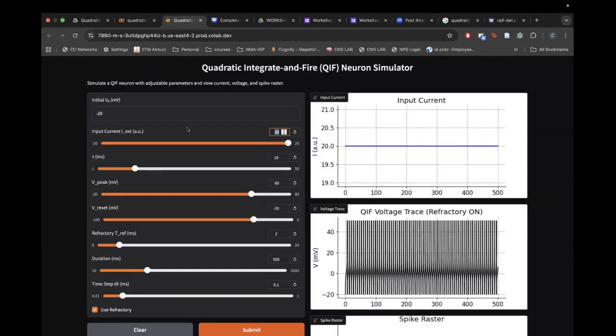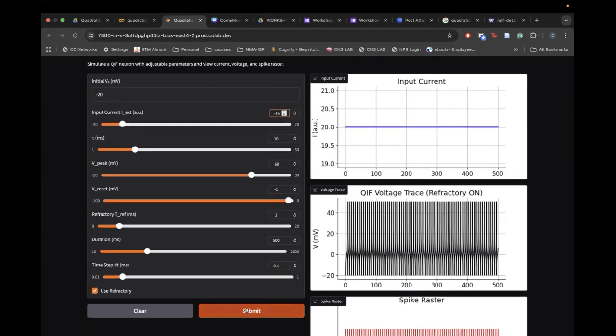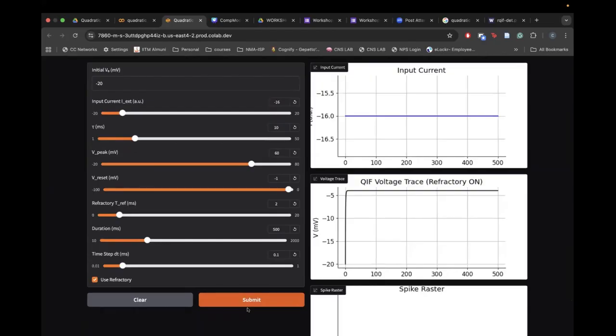Did you guys simulate it and see? Okay, so at minus 16, what is the behavior you guys saw? The voltage trace crossed -5 and it became stable.